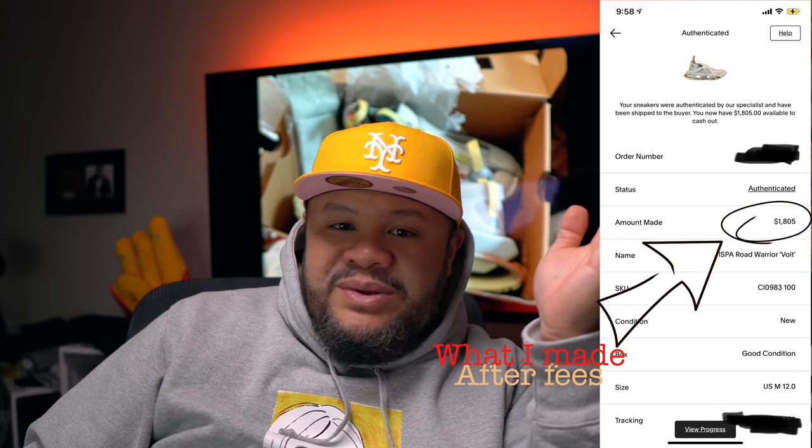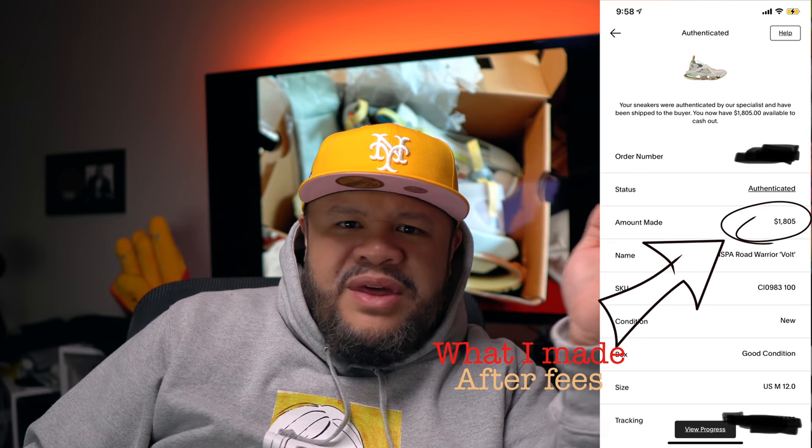I said cool, I'll wait until next summer — put it in the box. But I always do this: whenever I acquire a shoe I haven't worn yet, I put it up for an absurd price on GOAT because GOAT tends to sell shoes for a higher price. I listed this shoe on GOAT for two thousand dollars. I never thought in my life I'd see it sell there. Some were selling for around $700, so I honestly thought I overpaid. A couple of pairs sold on StockX around the holidays for $1,000 to $1,200 — that was the highest I saw. Then, almost exactly a week ago from filming this video, it sold.